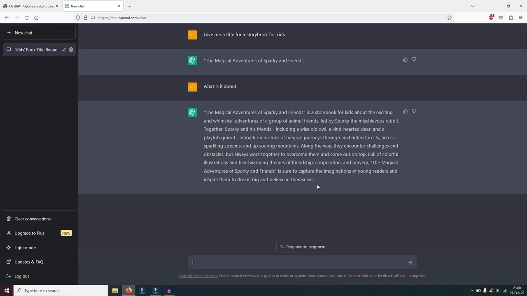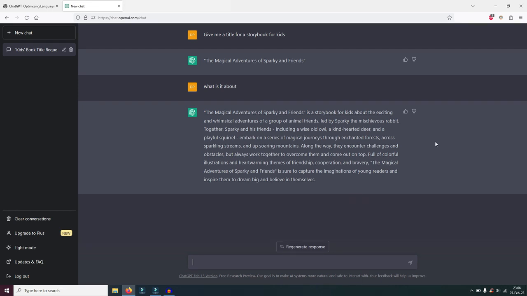If you wanted to write a storybook for kids, you would already have the title and a small explanation about the storybook. Later on in another lesson, I'm going to show you how to expand on this story or any other kind of story or blog post, as well as other examples. Anybody can type, give me a title for a storybook for kids, and also what is it about. So now let's move on to the next lesson where I'm going to start to give you some tips to help you create content that's actually a bit different than what everybody else does.